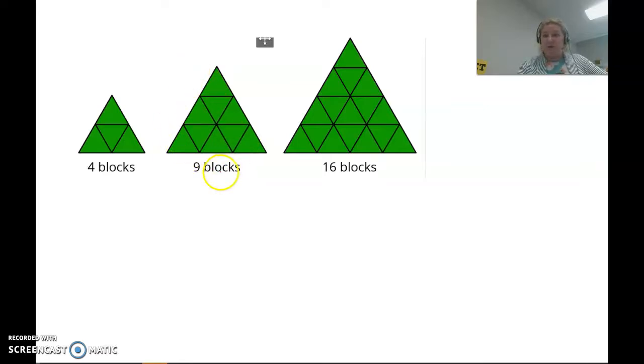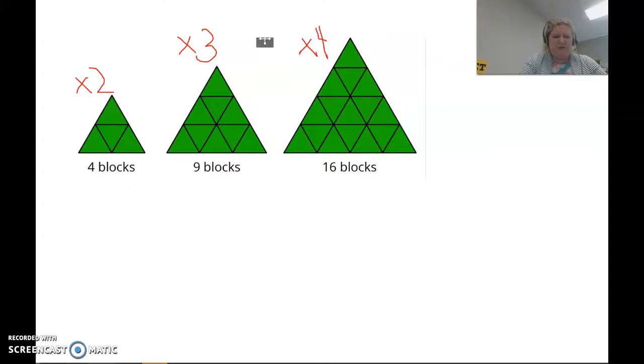And that's 9 blocks. And then this one, look here, 1, 2, 3, 4, 1, 2, 3, 4. So compared to the original one, this last one here is 4 times as wide and 4 times as tall. And again, this would be a scale factor of 2. This is a scale factor of 3. And this is a scale factor of 4. So the area didn't just double, and the area here didn't just triple. And the area here wasn't times 4.